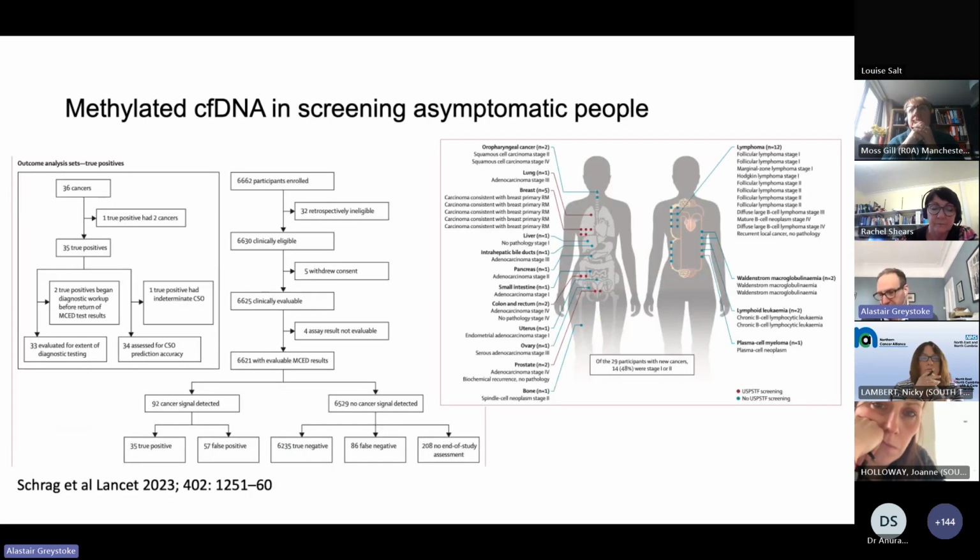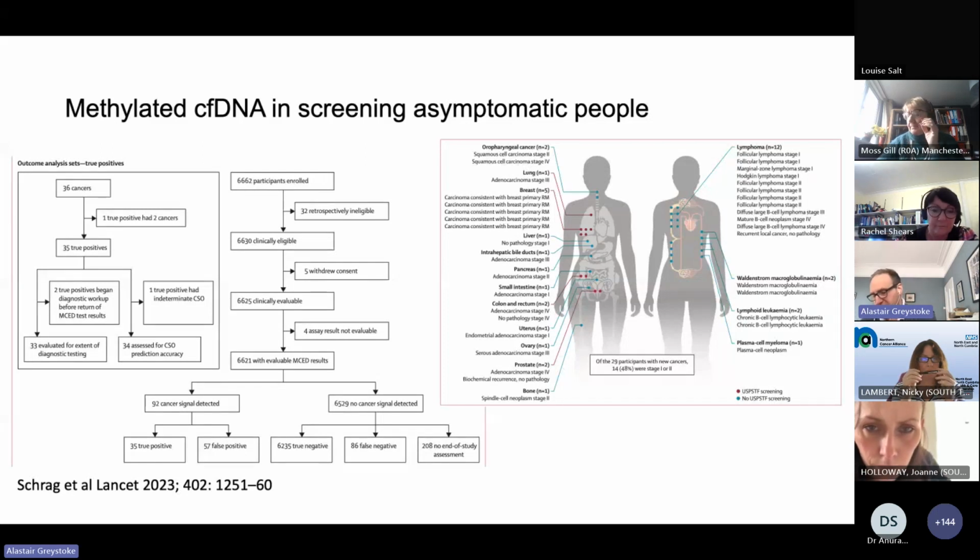And they've also looked at this, and this is a very complicated slide. I'm not going to go into all of this in the screening setting. So this is a 6,000 patient study, but there's a bigger one now going on called Gallieri. In fact, I think it's just finished recruitment in the UK, looking at asymptomatic patients. And here they presented the data on 6,000 odd patients.